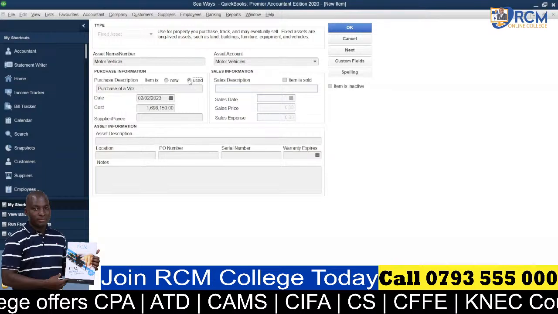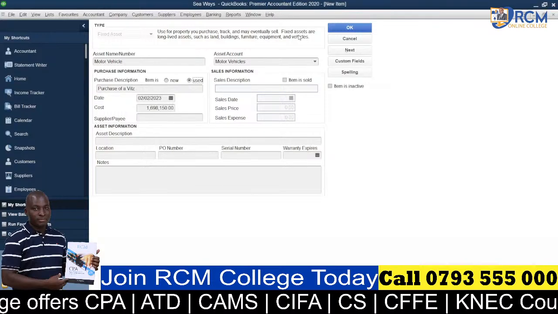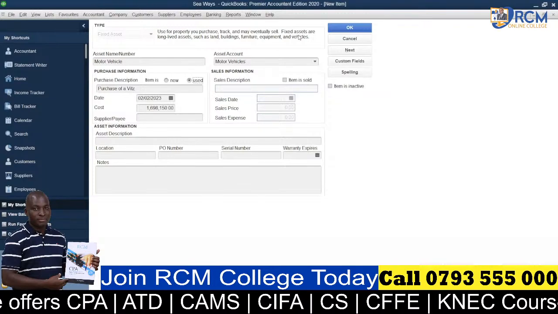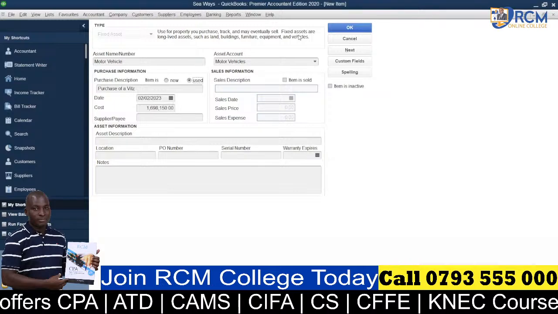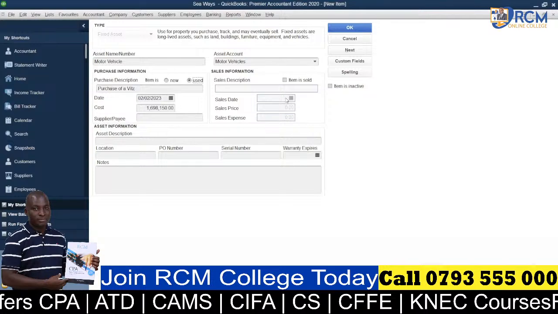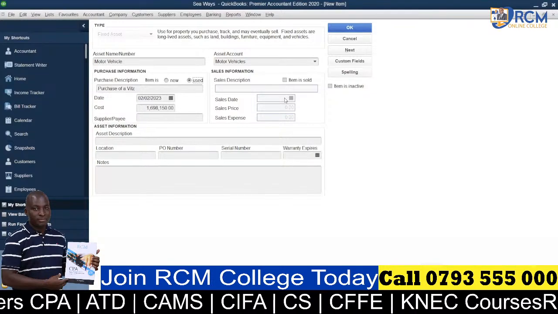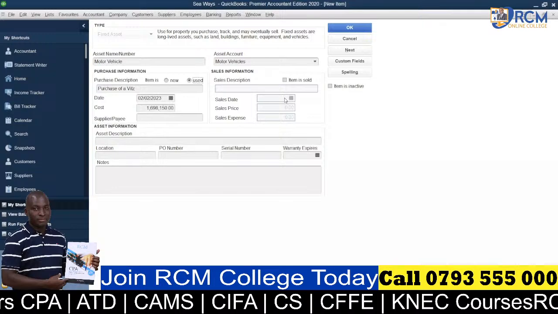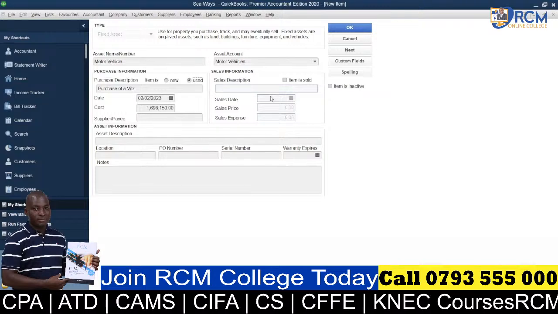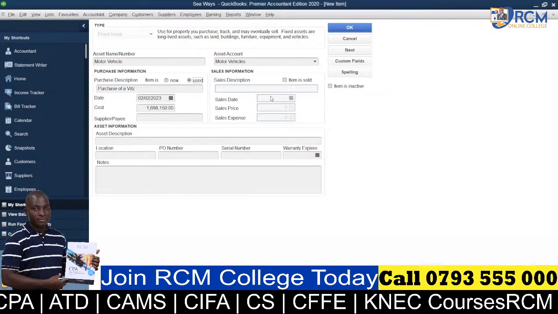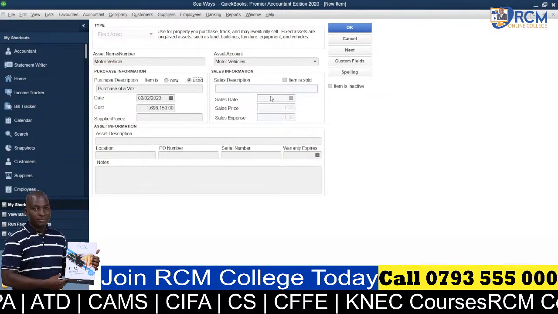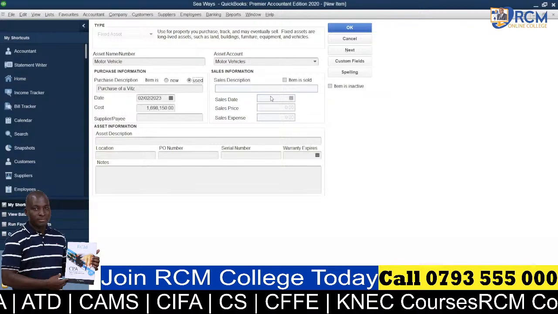Okay. So when the item is used, then click on the sales date. Click on the sales date. It is not active. Oh, no. The sales date applies where you sold the item. So just check on item is sold. Check on that box.